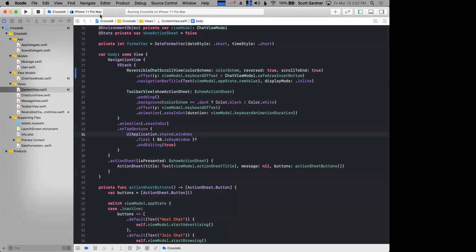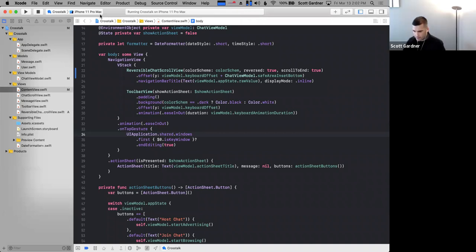Is it the addition and subtraction of safe area inset bottom? Is it what? It's addition. Yep, it's addition because we want to basically push the offset that much more. That's the problem that's happening here. So what's going to happen is I just need to add that additional safe area inset bottom to my toolbar view. When I was designing this and working with that reversible scroll view, there were some interesting gotchas that I ran into. And what I discovered was I needed to adjust the offset of the toolbar view as well. So that's what I'll be doing when we come back to working on the project.